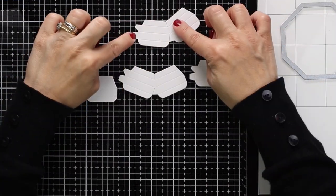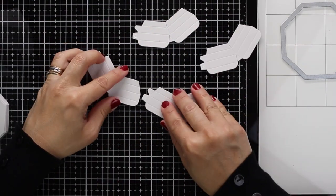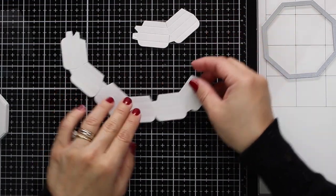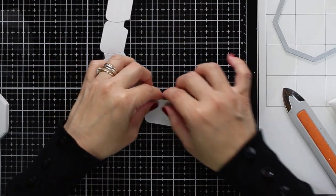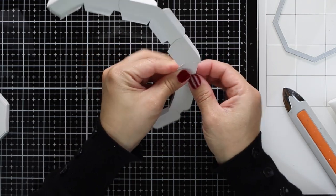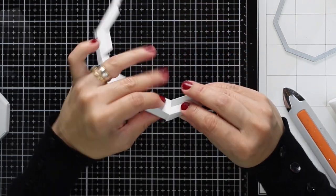Now let's put together the other piece that is also part of the lid. Identify the tiny square flap at the sides of these panels and adhere all the pieces together, making sure the scoring lines here and there are aligned. Press the paper down for a few seconds. Next, fold up the flaps in the inner circle of the shape, and then the other two scoring lines in this piece get folded to the inside — you'll see that clearly in a moment.